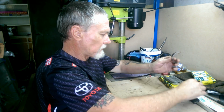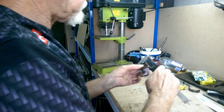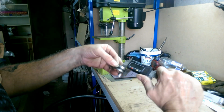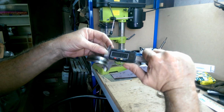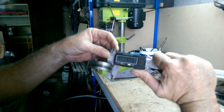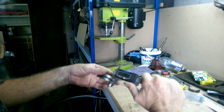Alright, here we go. Now here's one of the old ones. Let's have a look at the size of that. I'll just pick a random spot. That's 1.13 millimeters. Now here's the other thing.